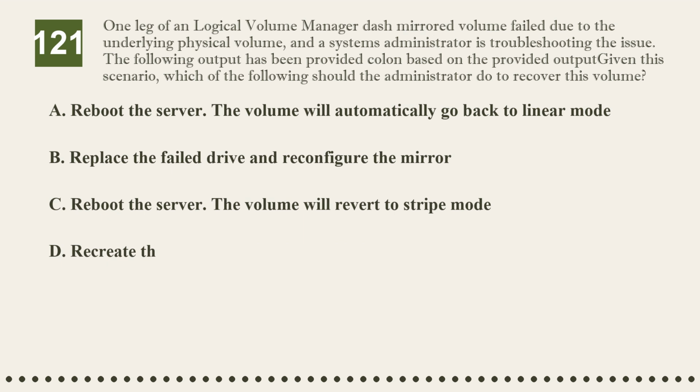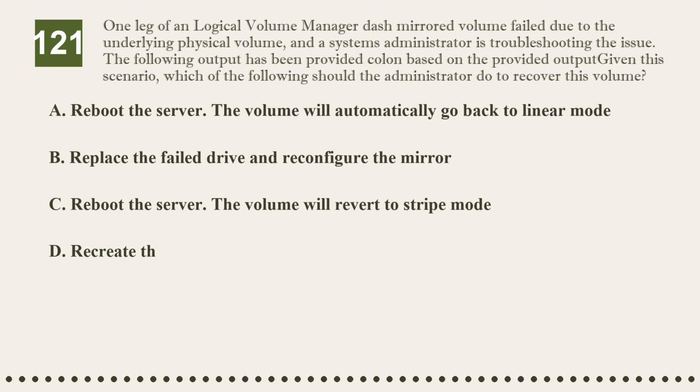Question 121. One leg of a Logical Volume Manager mirrored volume failed due to the underlying physical volume, and a systems administrator is troubleshooting the issue. The following output has been provided. Based on the provided output given this scenario, which of the following should the administrator do to recover this volume?